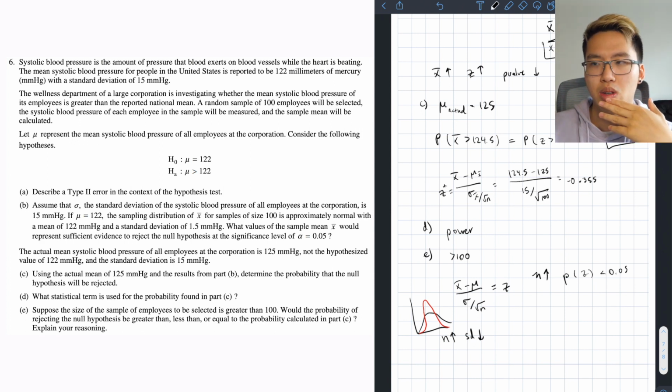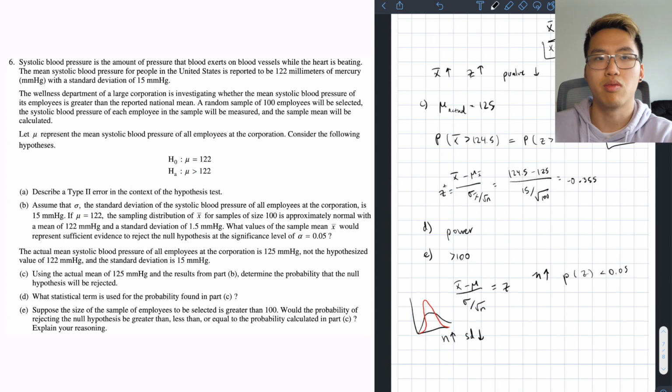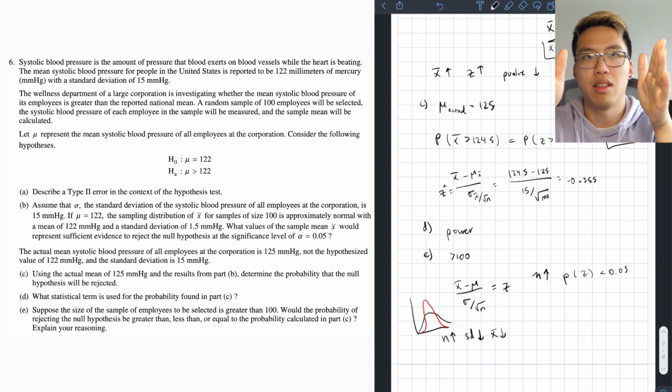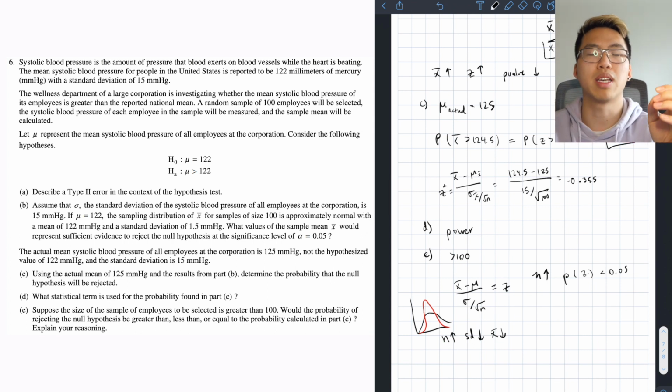So that also means that the minimum value of our mean that we need to reject the null hypothesis will also decrease, because again, the difference it takes between the sample mean that you observe and the population mean, the difference it takes to conclude that something is statistically significant decreases once you have more people, because again, that distribution is getting tighter.